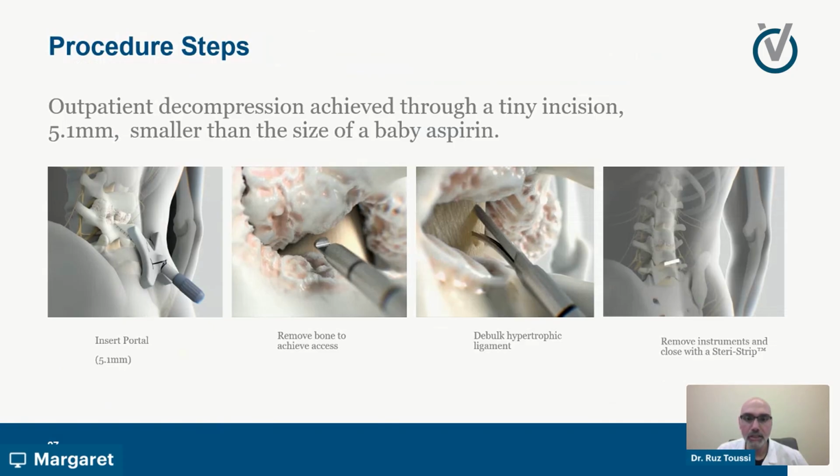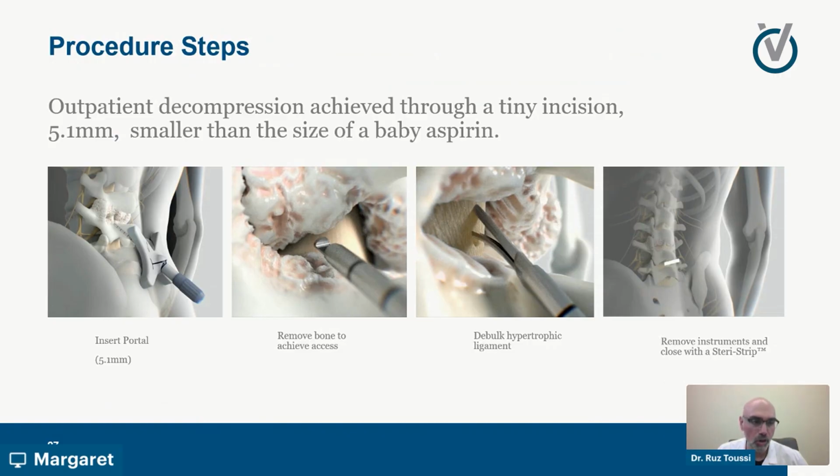This is just a depiction of how the mild works. We do make a small incision. It is done under X-ray guidance. We initially go in and remove just enough of that bone in order to get that tissue sculpture in. Once that tissue sculpture is in, we start debulking that ligament. The mild procedure works better for that central narrowing, but if you have a significant amount of narrowing on the side, that neuroforaminal narrowing, it cannot address that, and you may be better served with other treatment options.